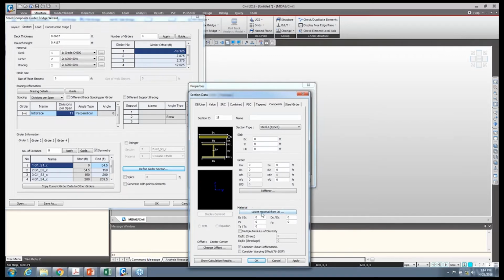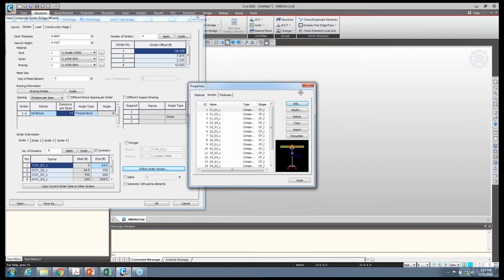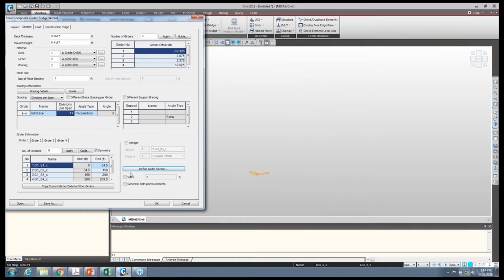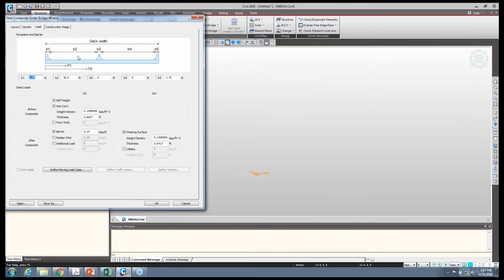Defining the girder section could be done by, once again, importing from our previous project, or if you wish to add something, we go to our composite section here, and you'll see that there's a big variety for steel box, I, tub, composite tees, a lot of options here. So I was using the steel I section, entering my designated slab thickness, width, haunch height, and then all of the girder properties. I also used the selected material from the database to get the actual composite combination.